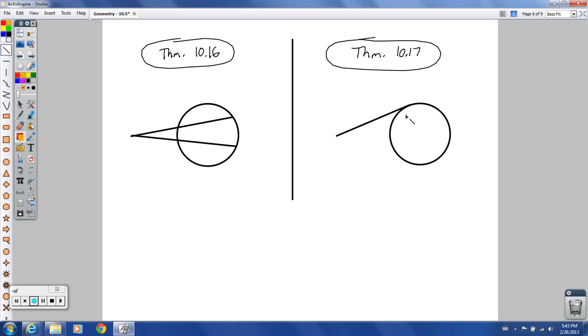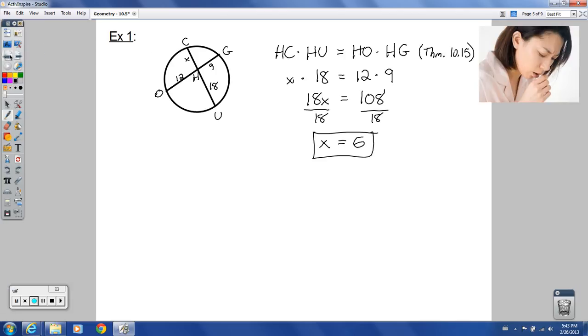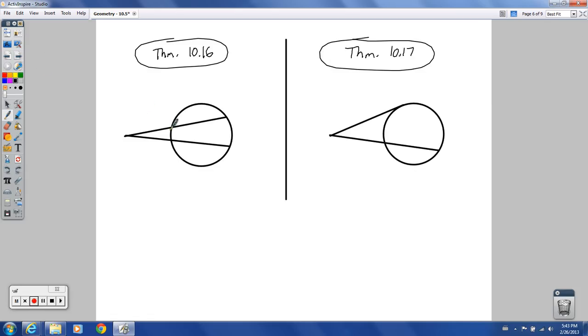There's a stop right there, that's pretty good, and a secant segment. Okay. So what we just talked about is sort of still holding true. These segments, the pieces of the segments, are going to multiply together to equal the other pieces of segments. It definitely holds true straight up with this one. This one, there's a little twist to it with Theorem 10-17.